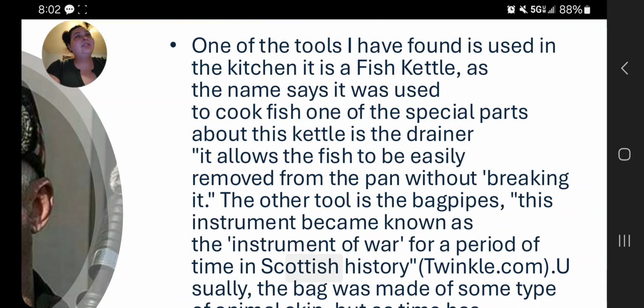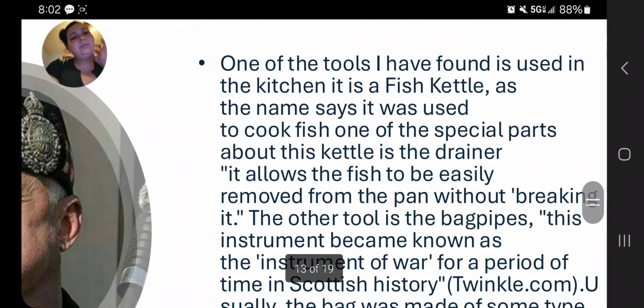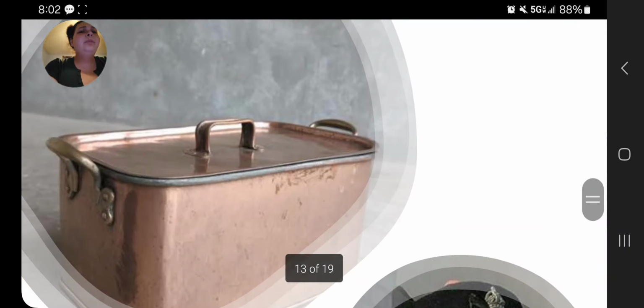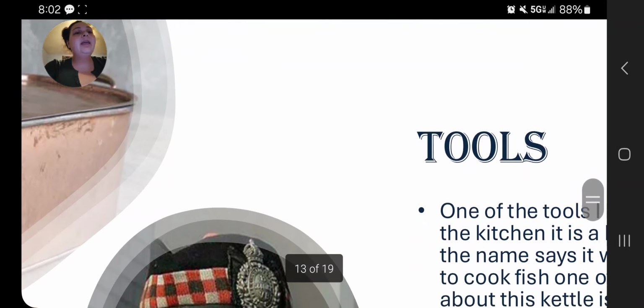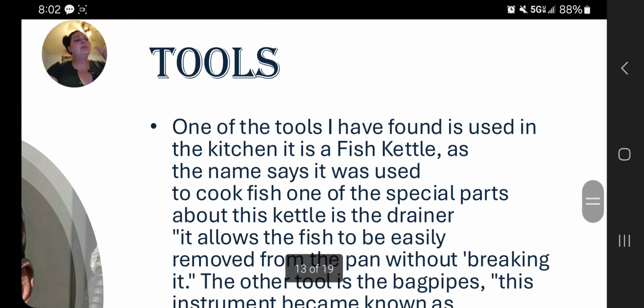I know we have stuff now, but I believe when I was reading up on this, not this specific picture, of course, the history said that whenever they had found one of the books that was kept, the fish kettle was listed in it, and it was dated back years and years and years. So I think that's very inventive, really, because it's kind of easier, right? Just like, okay, I'm going to place the fish down in here. I don't have to worry. I can just pick it up. It's fine. I can put it on a plate. I think that's really cool.